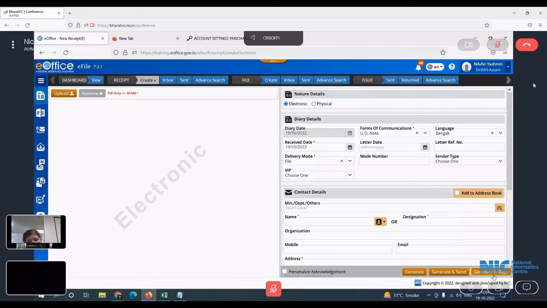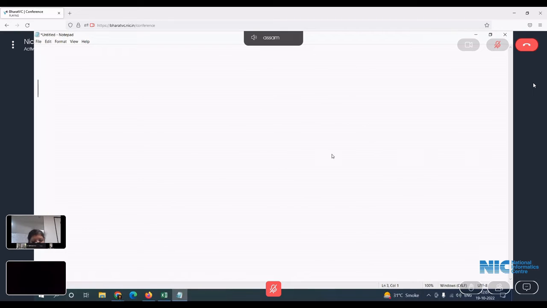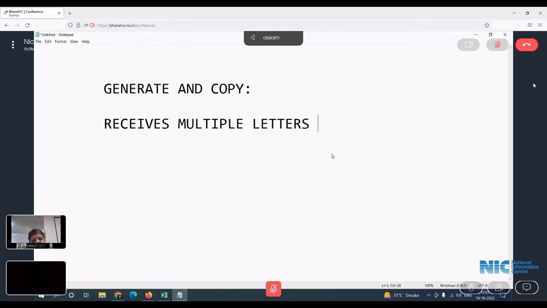Suppose today GAD has sent 5 letters to your office. So the person who will enter them can use the generate and copy option. So generate and copy option is used when a particular office receives multiple letters from the same office.